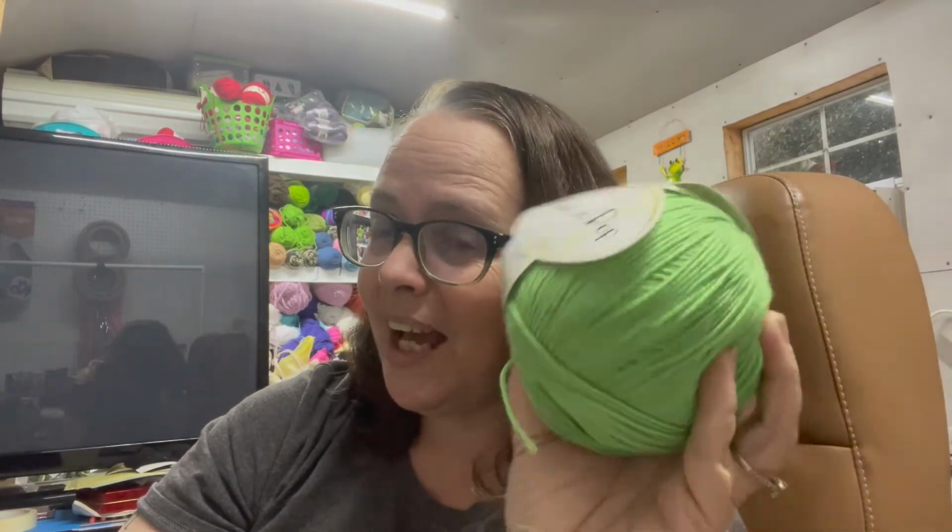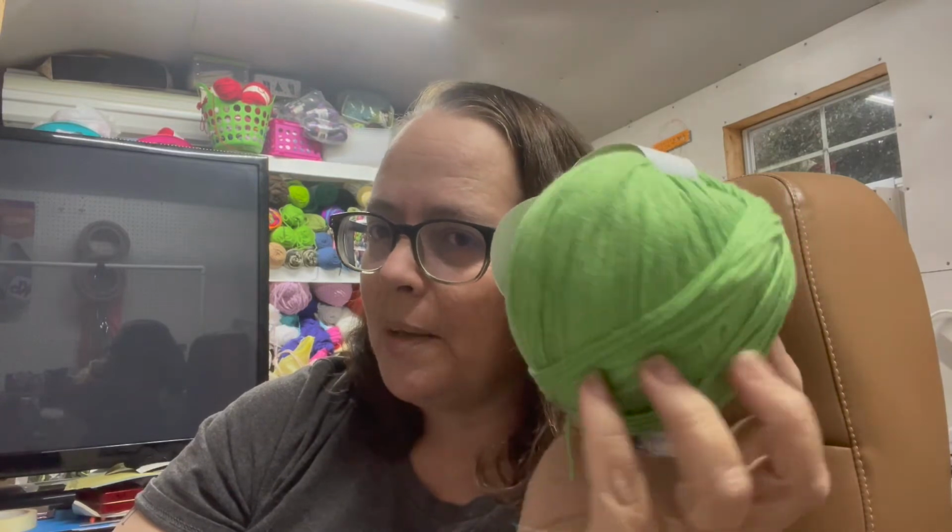I picked up this color as well, and this one is called Pink Joy. Of course, it wouldn't be Erica fashion unless I picked up a green, and this is Clover, which I actually think I have, maybe a different shade, but I think I have this same green already in my stash. These other colors I really did not need for the test, but I figured, what the heck. I needed a little retail therapy.